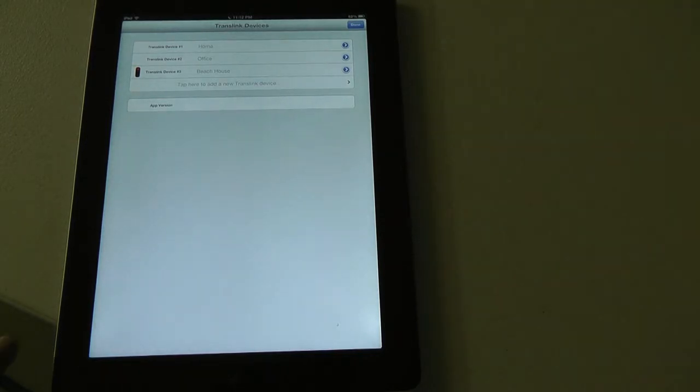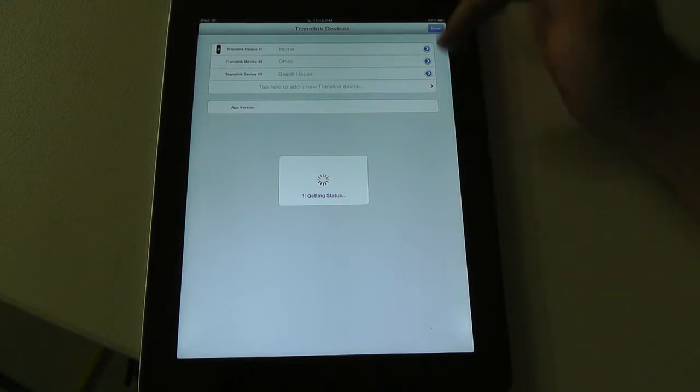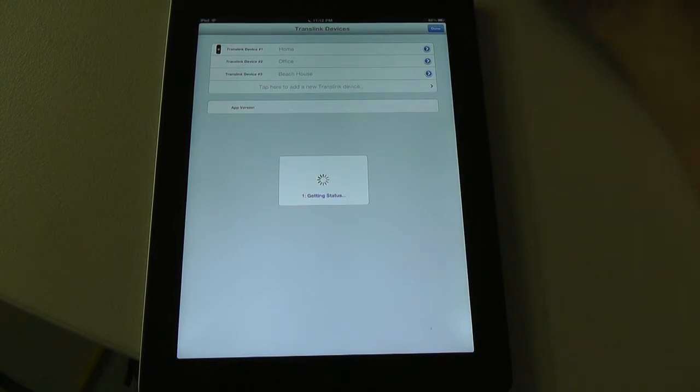The first thing that you need to do when you connect is to choose which Translink device. One of the features of the Translink is the ability to have multiple devices. So you could have one at your home, one at your office and one at your beach house, and you could connect to any of them from one device. You select the device by pressing the name, and a traffic light will tell you the current status of the connection from red, orange to green.